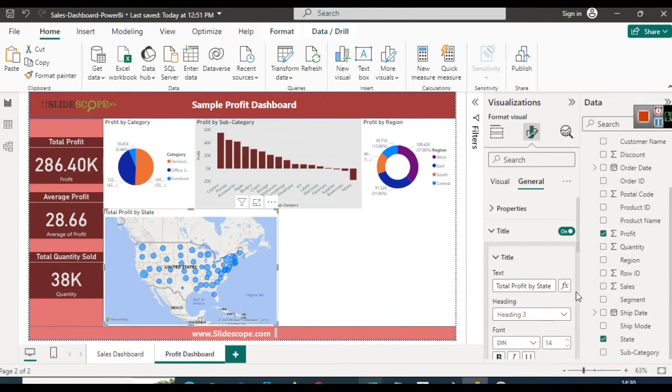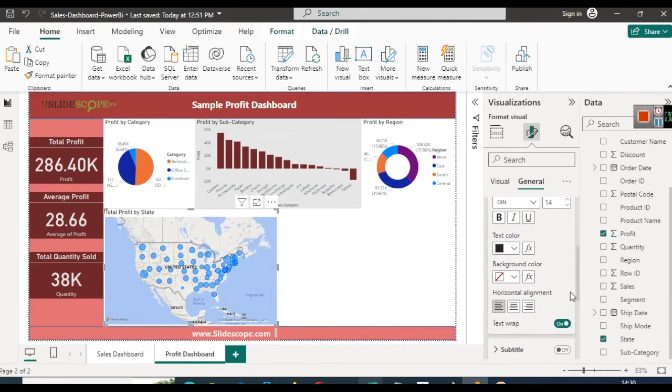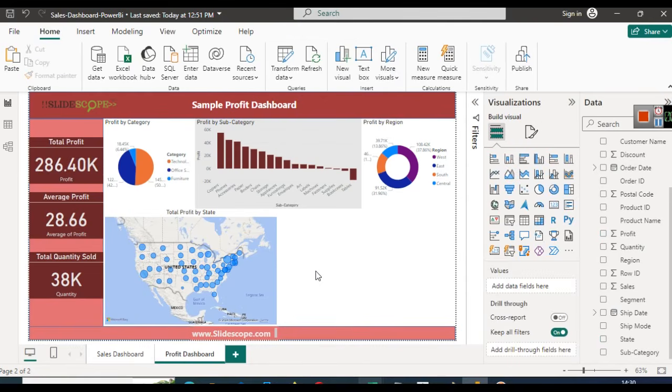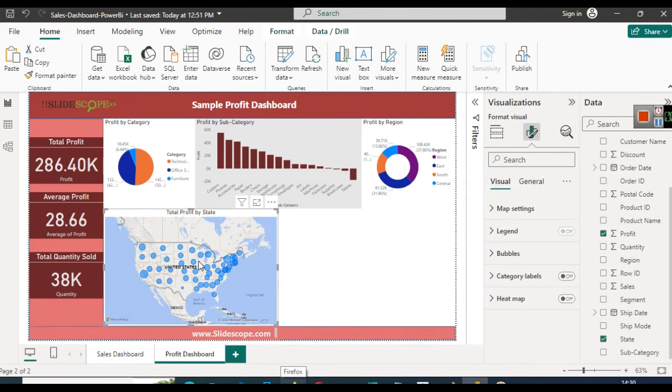Let's scroll down a little bit. You can change the text color, but I am just going to horizontally align it in center. You can play with those settings in order to make it more attractive.